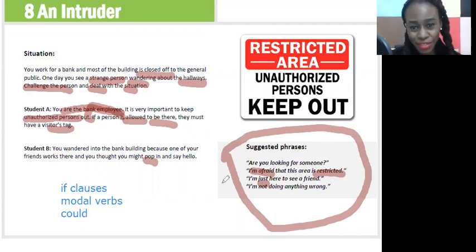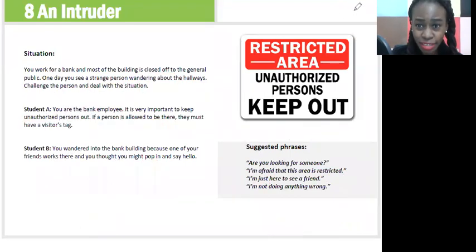So this is our situation, and these are the suggested phrases we can use to talk about the situation, and we can use these grammar tenses, but we need extra questions to talk about this. So first of all, you can pause the video and write down some questions you could ask someone or that you could talk about when talking about this situation.